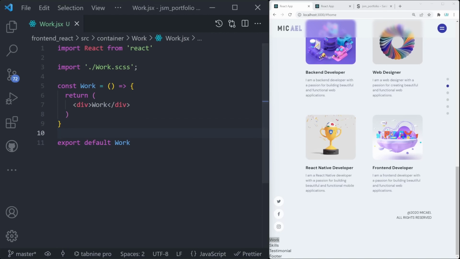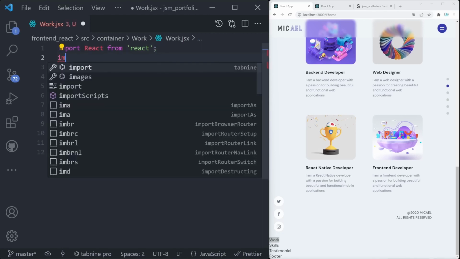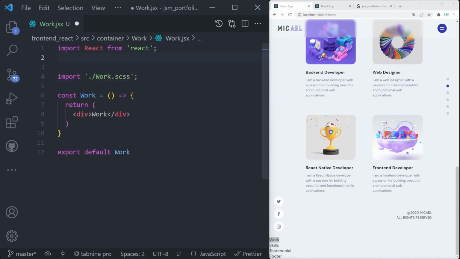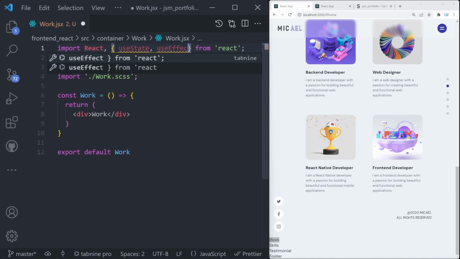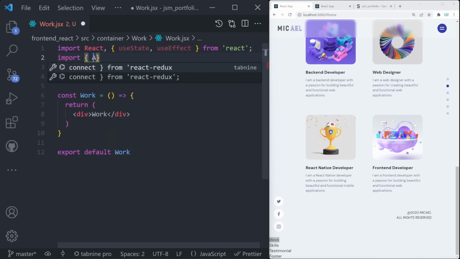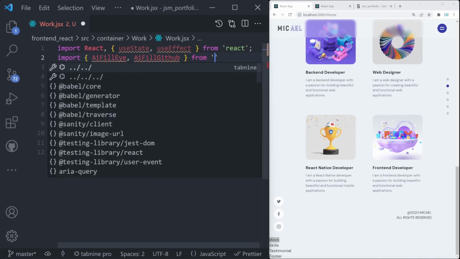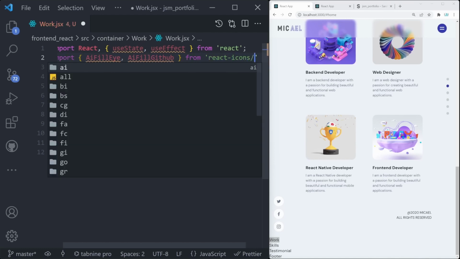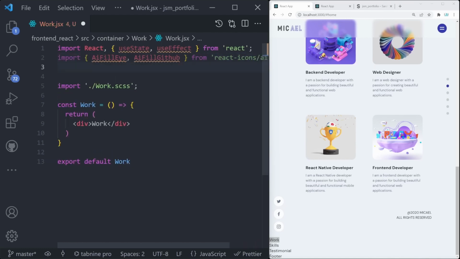To start with our work section, we can first import all of the necessary dependencies. These are going to be useState as well as useEffect coming from React. Then we're going to import some icons: import AiFillEye as well as AiFillGithub. And these are coming from react-icons/ai.